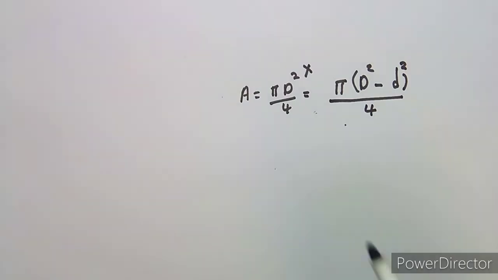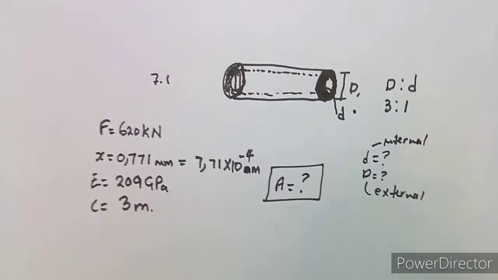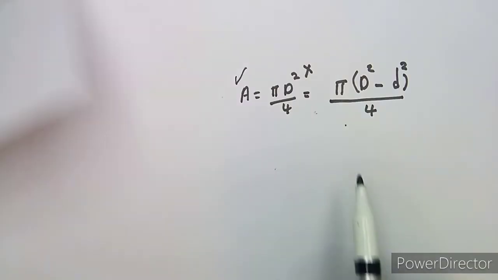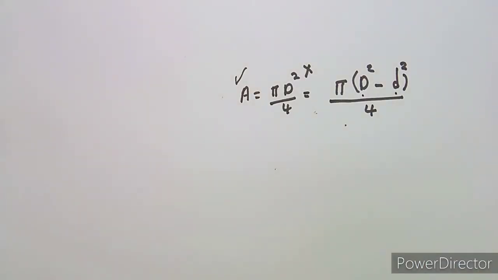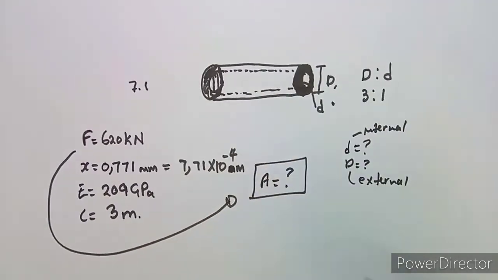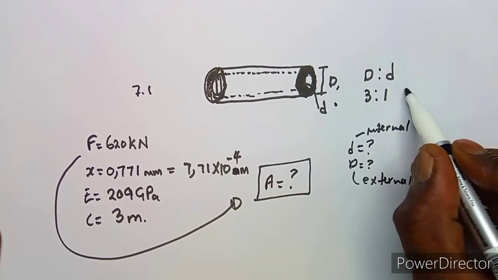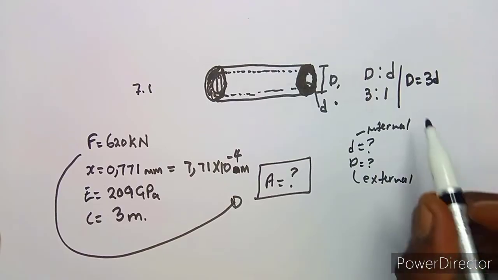So that means we can play around, because what we want is to find an expression for the diameter in terms of area, because area is easy. We can find this area from all these values. They can give us the area. So let us make an expression either for this D or for this small letter d. We can make any to be the subject. We are given that D to d is 3:1. What does this mean? It means that D is equal to 3d, like this small letter d. Ratio is like this, guys.